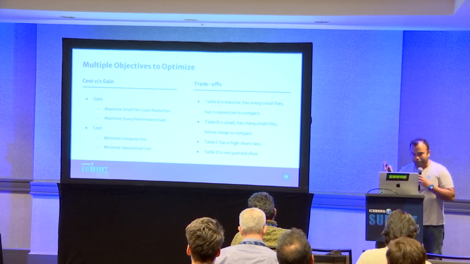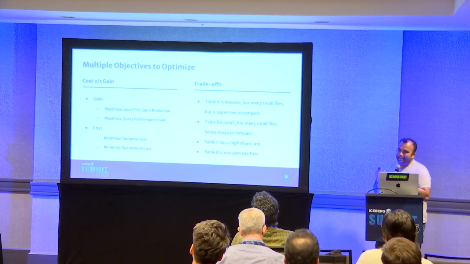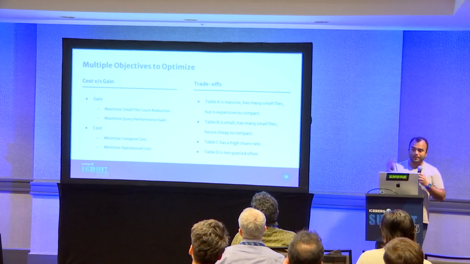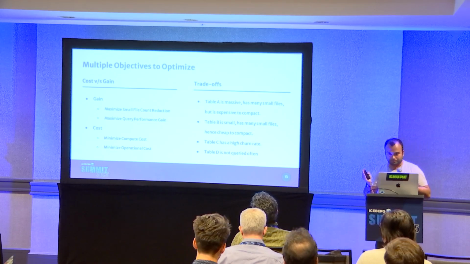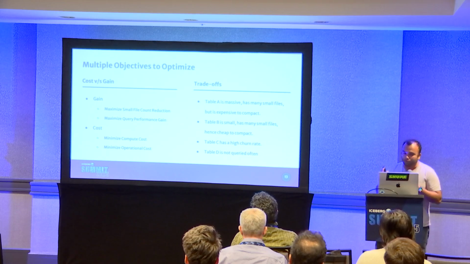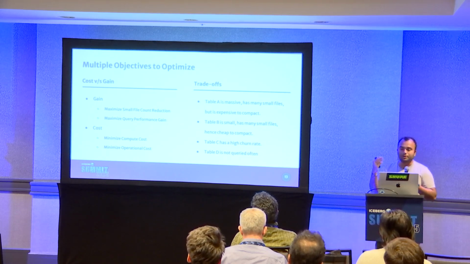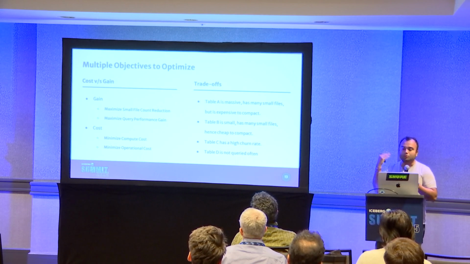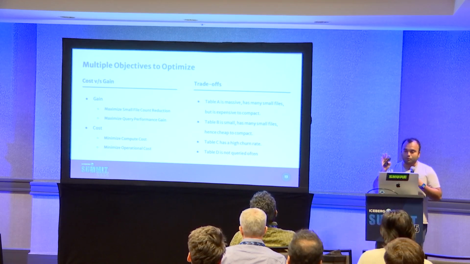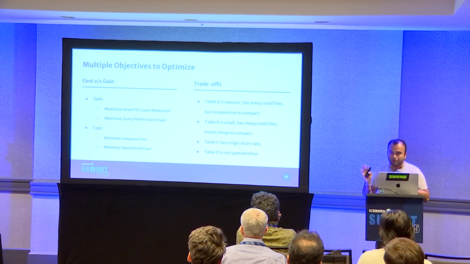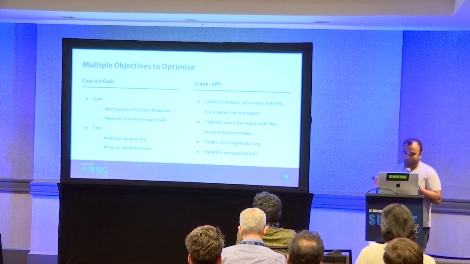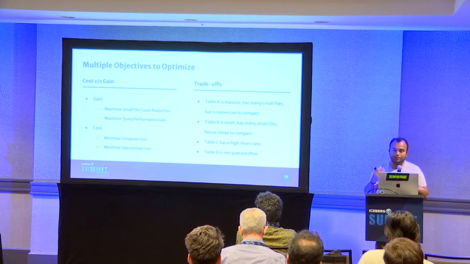So we frame this as a multi-objective optimization problem, where we are trying to optimize multiple objectives, which often have conflicting goals. Cost and gain are two conflicting goals often. Sometimes if you want to get more gain, you have to pay more cost. But here, we want to maximize our gain in terms of reducing the small file count while minimizing the total cost of compaction. When you start framing the problem in this way, you come up with some kind of a selection criteria. And that's what we talk about in, like, how do you select the top K tables that you want to compact? And then you start looking at what are the trade-offs.